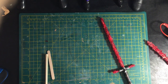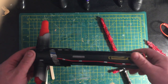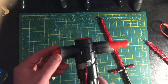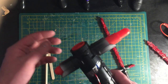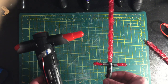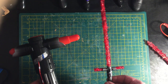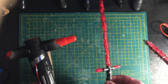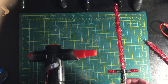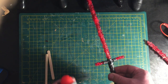Also, I recently purchased this Kylo Ren lightsaber, which is 1/1 size, and in an upcoming custom, I'm going to get rid of these. This actually extends out. I'm going to be getting some clear tubing, and I'm going to be adopting the same way that I did this 1/4 scale lightsaber. I'm going to be applying the same technique onto this full size, and I'm going to be using proper LED lights, and hopefully it should come out looking quite good. So let's carry on with this, and I'll show you how I did the flame effect.